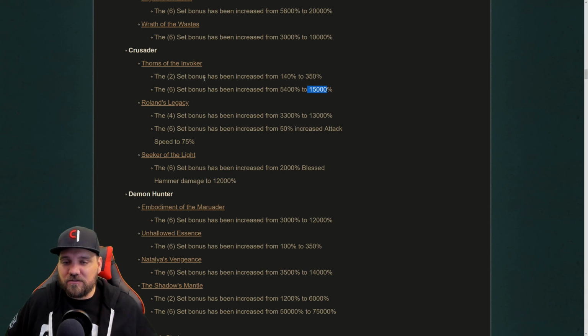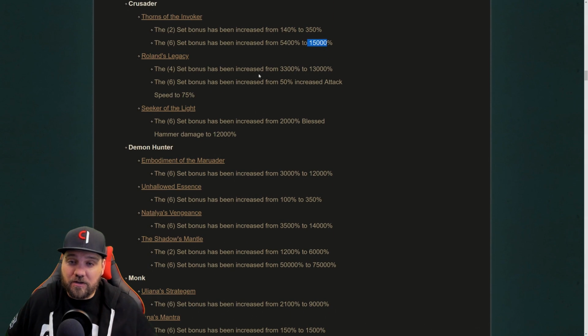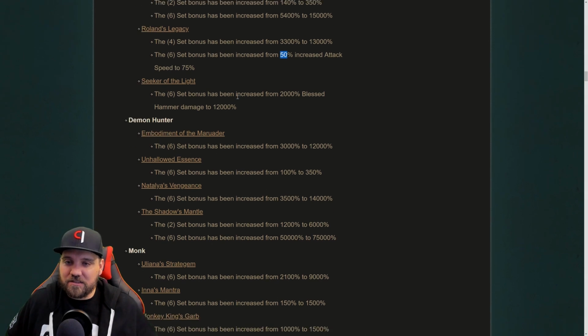So Thorns Invoker set just got juiced. I personally don't like this set that much. I'm not super thrilled about it, but it looks like it's pretty powerful now. Or it could be. The Roland's Legacy set goes from 3,300 to 1,300, and then you're going to get attack speed increased by 25%. Again, that's going to make this kind of ridiculous.